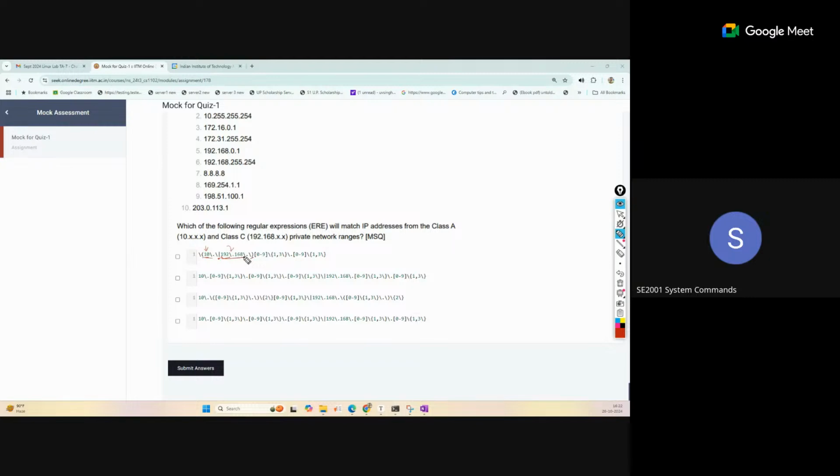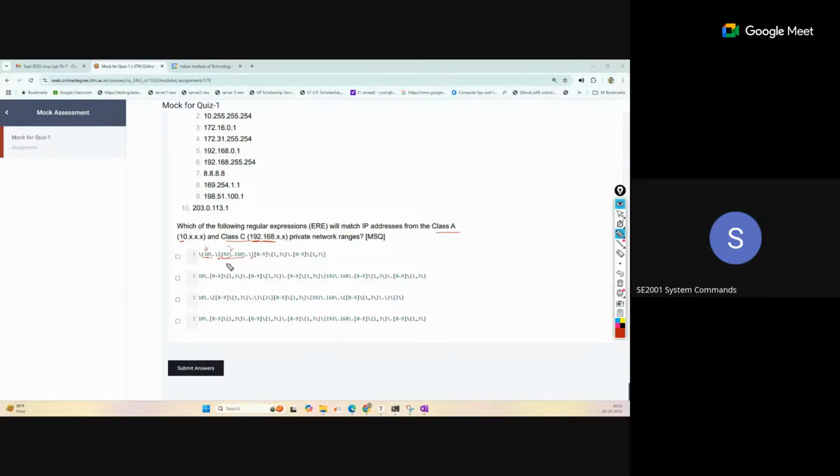So our starting IP address should be either 10 or 192.168. This is what we are searching for: class A and class C. Class A starts from 10 and class C starts from this IP address, and the remaining part may be anything.